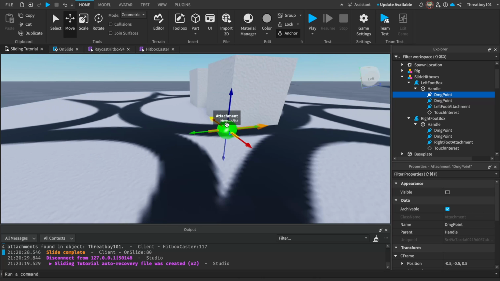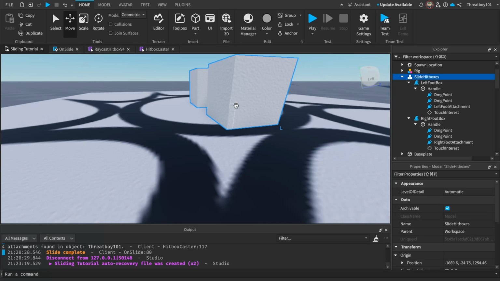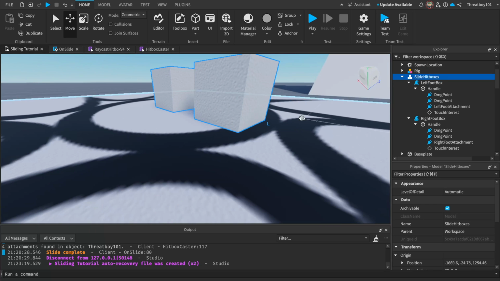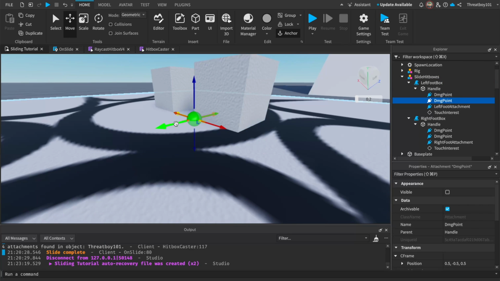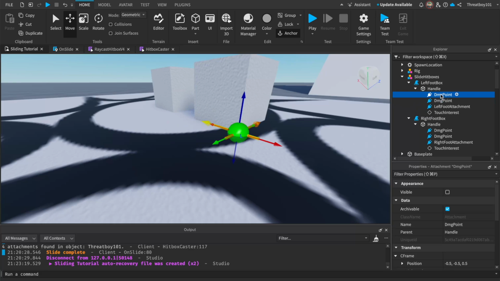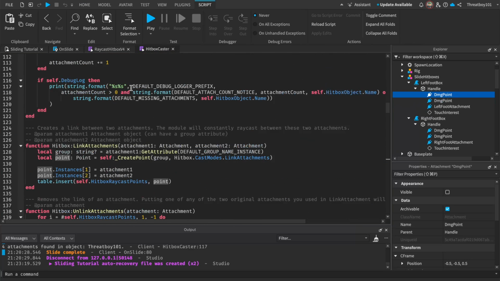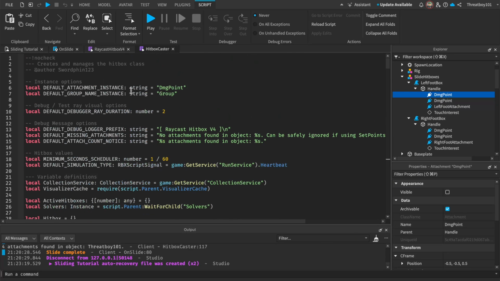And this face of the box is the part that is going to be in contact with the ground. So that's why those attachments are on that side. And the reason why they're named DMG point is because the hitbox module specifically looks for attachments with that name.